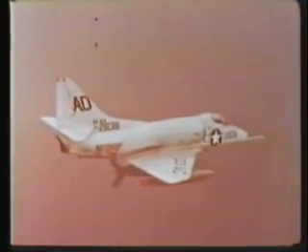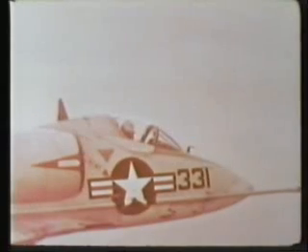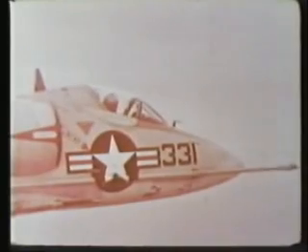The delivery of atomic weapons by light carrier aircraft is one of the fleet's strongest retaliatory weapons. This film will show the planning and execution of a typical atomic bomb attack using a light carrier aircraft. Let's follow this light attack pilot to find out just how he prepares for a special mission.